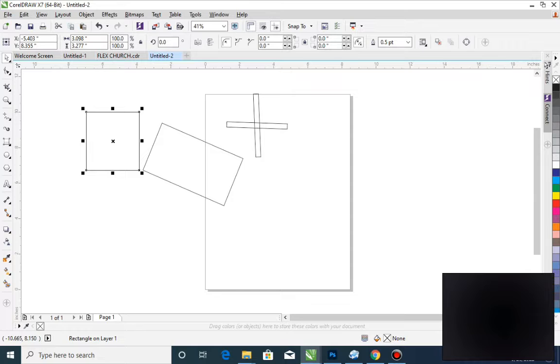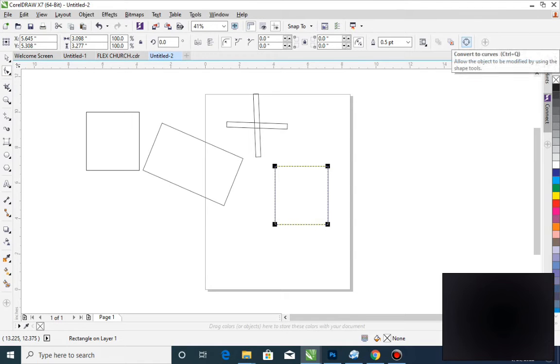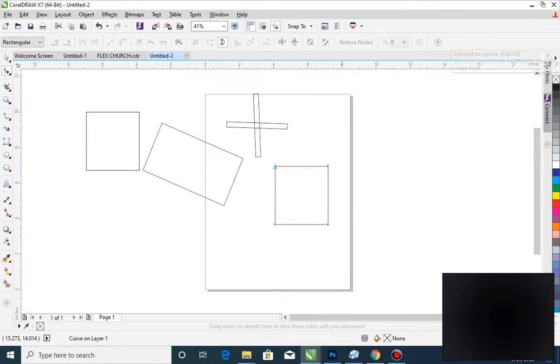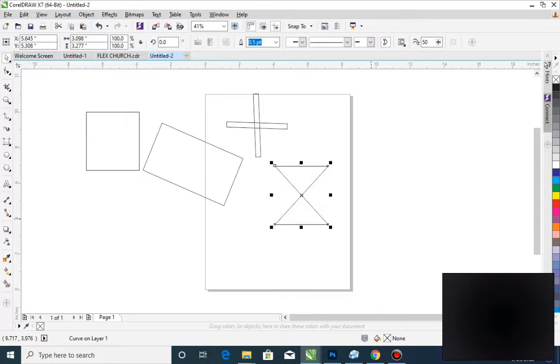There are lots of things you could do with this. I want to duplicate this to get a different shape, so I'll go to convert it. I've already told you how to convert: either press Ctrl+K, Q, or come here. Let's see if we could get a star from this shape. We've already gotten a kind of envelope shape or mouse cursor shape out of this, so I would duplicate this as well.